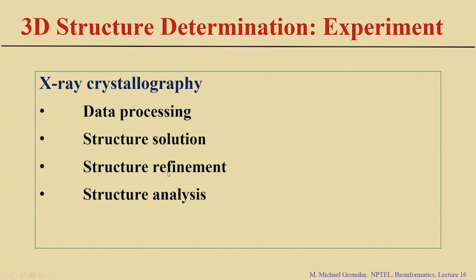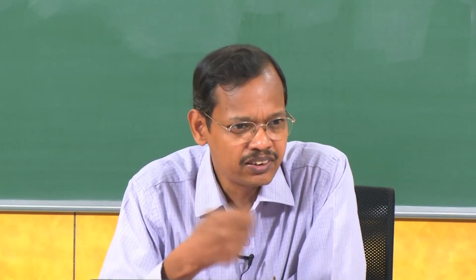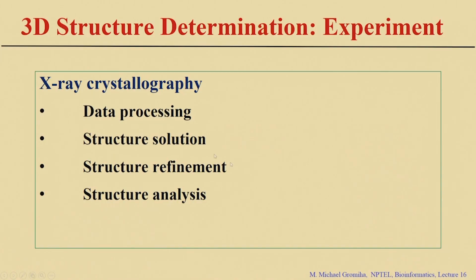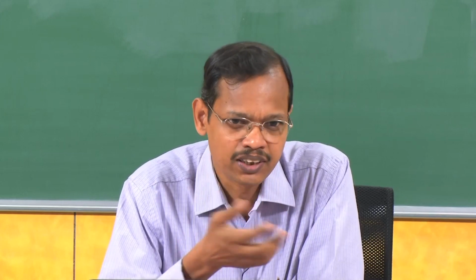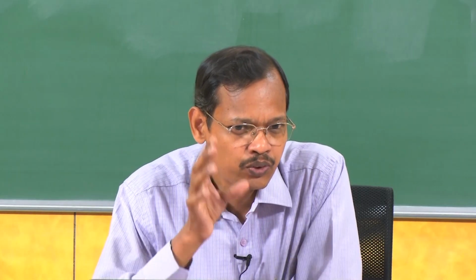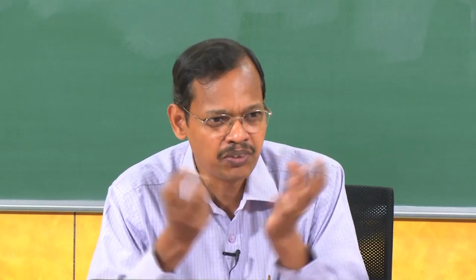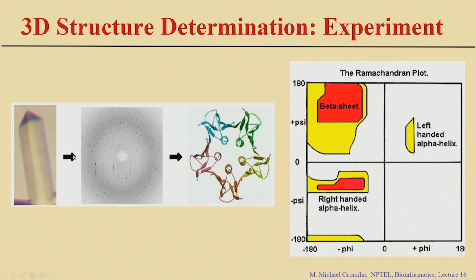Then we need to refine the structures, because depending upon the quality of the structures, we need to match with known data, known electron density maps with known structures. Then we refine the structures, and finally you get the refined structures. This structure can be useful for analysis to understand the behavior of these protein structures, the relationship between structure and function, where the active site residues are, which residues are involved in stability and folding and so on. This is possible.